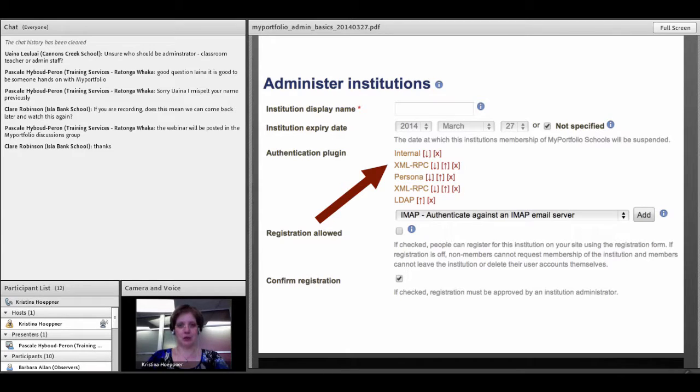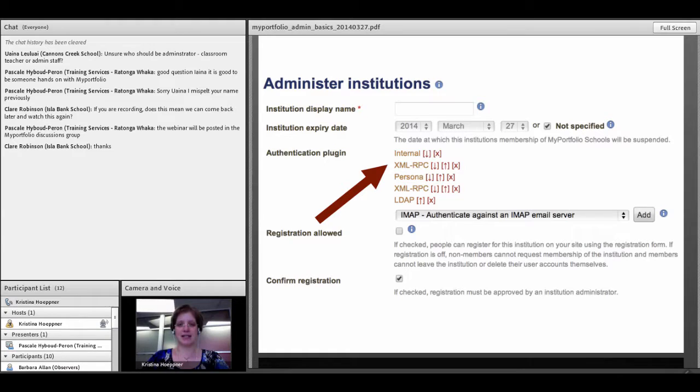So SSO is possible. If you do not happen to have a single sign-on via SAML, which is the preferred method here in New Zealand schools, you could also connect via LDAP or Active Directory and provide us with the relevant information so that we can set the authentication up properly for you, and you can then use the regular logins again with your students and your staff members.